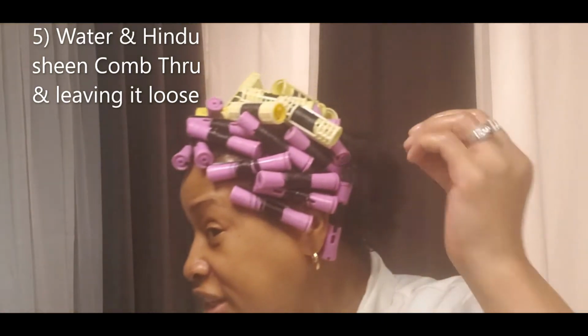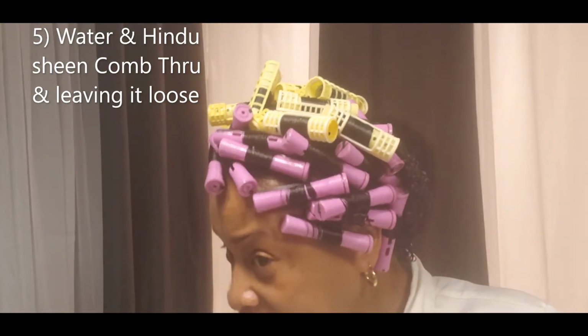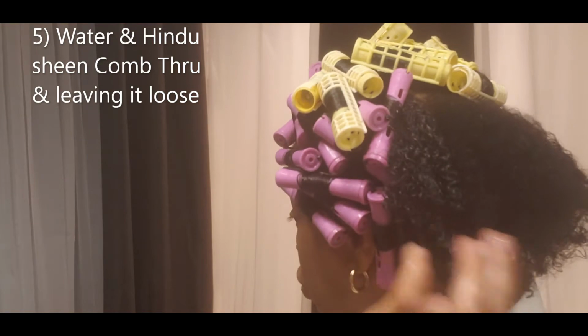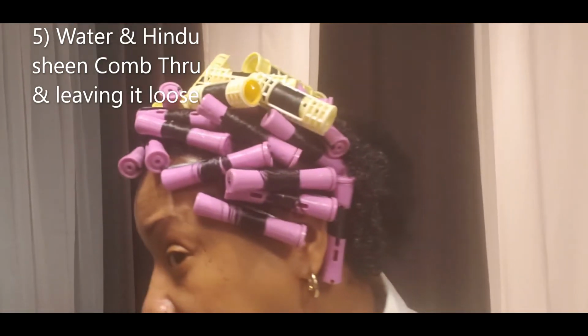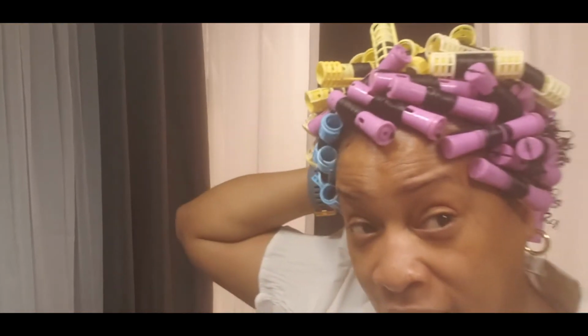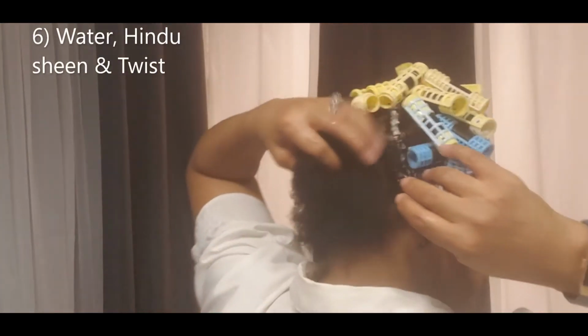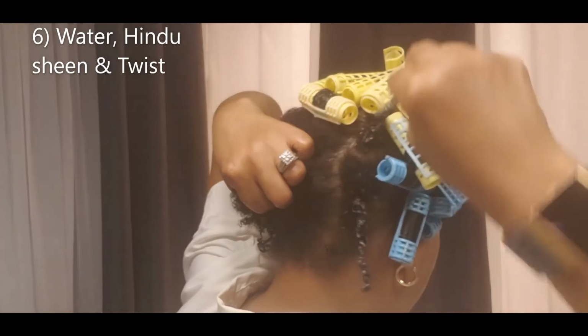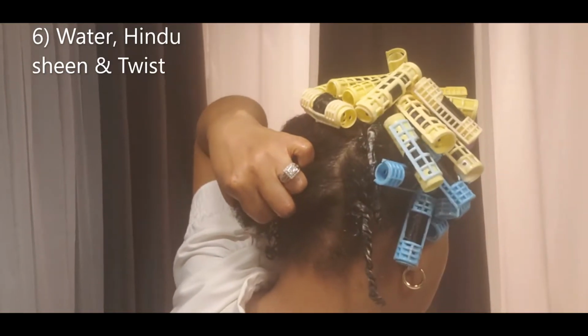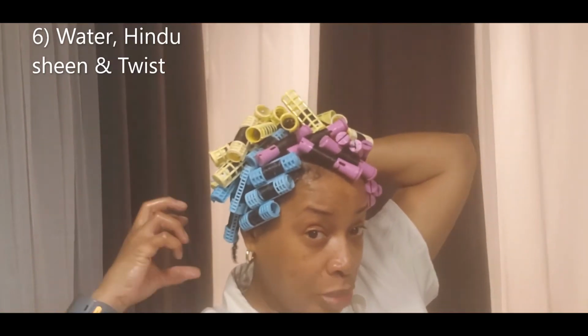Okay, guys, I decided that for the back, on my left side, I sprayed it with a little water, and I put some Hindu Sheen. I ran some Hindu Sheen through that, and I'm letting that sit so I'll know how that looks, okay? Over here, I did the same thing. I sprayed some water, and I put some Hindu Sheen on it, and I twisted it separately, okay? Hindu Sheen and water on the right side in separate twists.